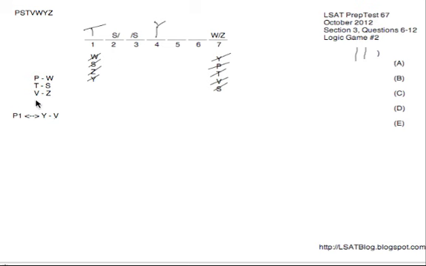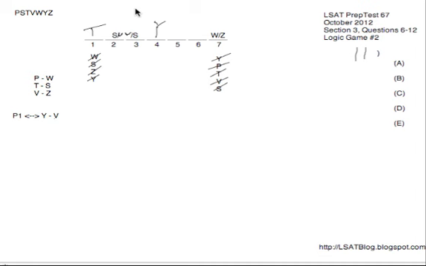So we know that we always have to have T before S, and S has always got to be either 2 or 3. We know that we don't have P on 1, therefore we cannot have Y before V. Therefore we have to have V before Y. So S and V are basically interchangeable on 2 and 3 here. S slash V, V slash S. Everything else pretty much open-ended. So we'll just have to go off this information right here.